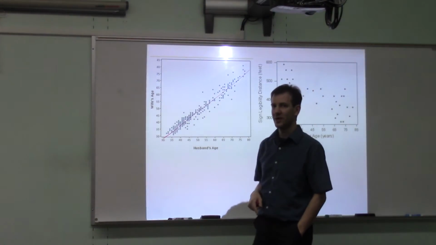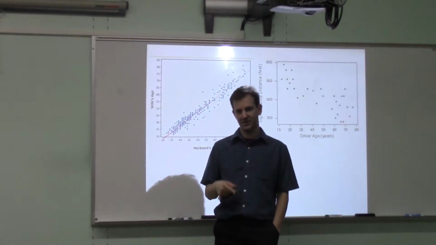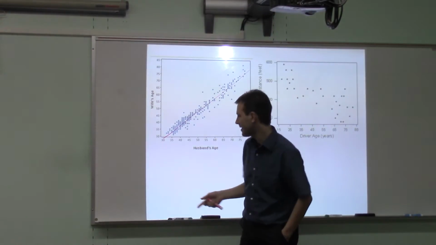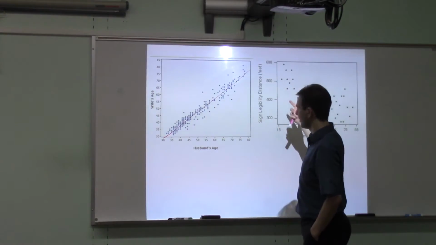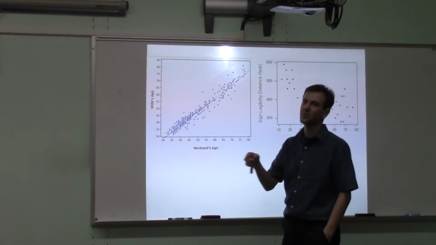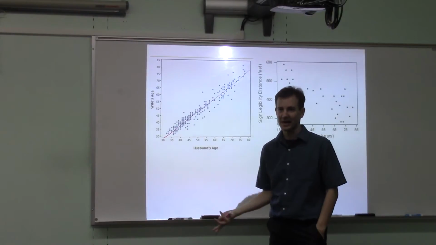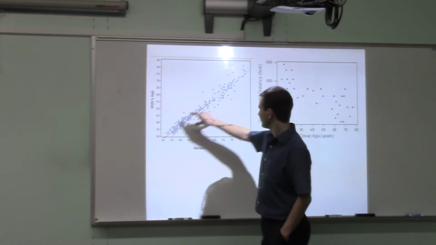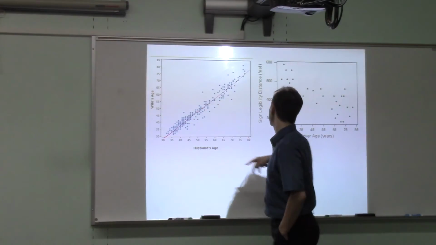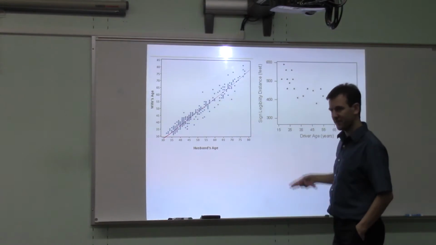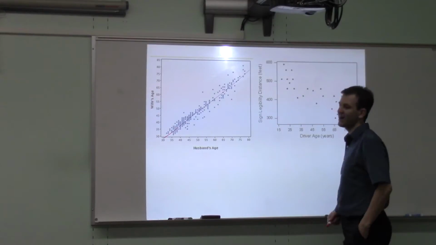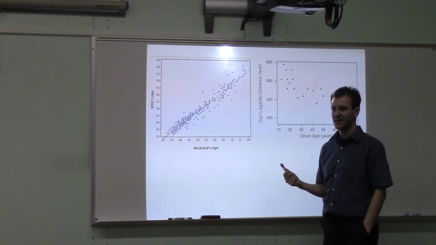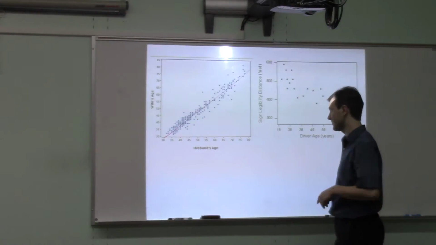I've met a whole bunch of runners, and I know that taller runners tend to take this long to run the marathon, shorter runners take this long to run the marathon. I have a line of all of them. Well, I'll make a prediction as to when this person will finish based on their height. If height is a good predictor, I'll be close to the truth. If height is not such a good predictor, I'll be further from the truth. Yeah, higher R values mean that your regression line, if you do it right, will be more predictive.